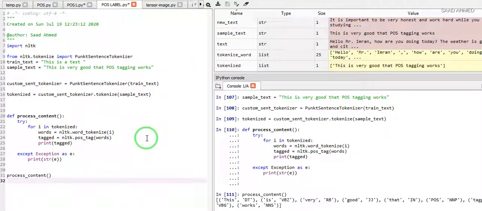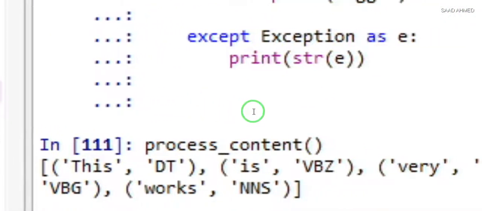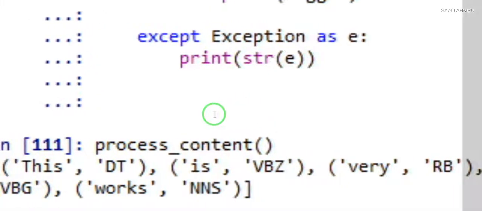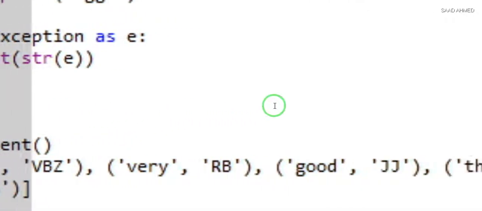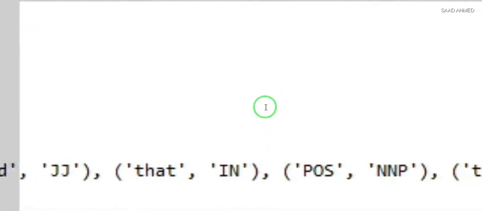After implementing the process, you can see that the words are marked with their POS tags. This is a determiner, is a verb, very is JJ, adjective, and so on.